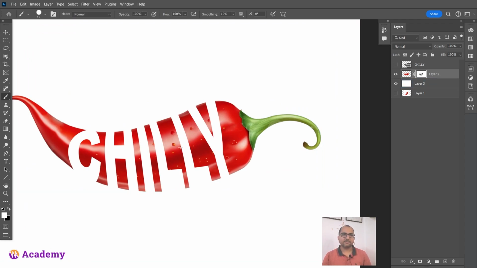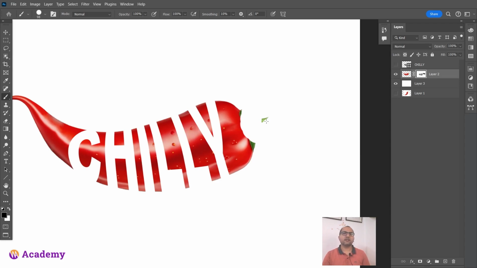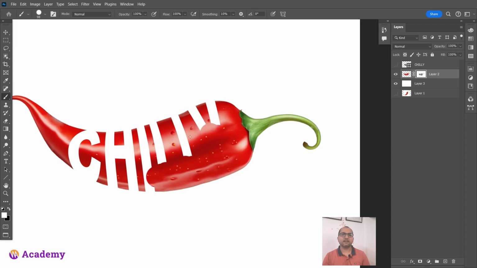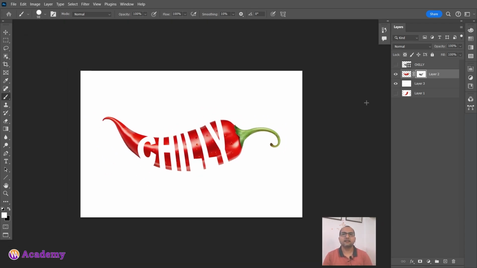How can you see that? I'll take the brush tool and paint with black color. Let's make it the default color, D, and I bring black on top. So when I paint with black, you see we can hide anything because now we painted here. So wherever the black area is, that part in the image will not be visible. Let me paint with white again to show it back. If I paint here also with white, then that chili part will be visible. But I will do Ctrl Z. This is how we can make the final image.